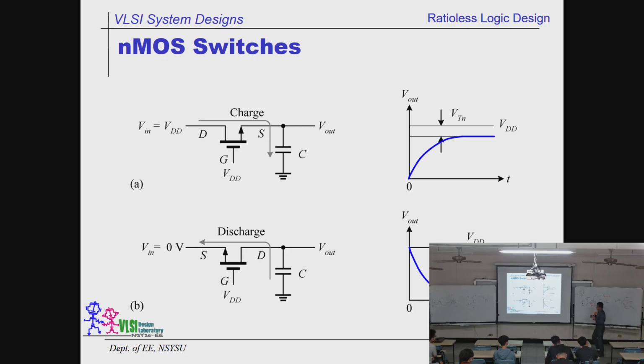So that is the reason why, when we have a VDD over here and we have VDD over here, this one cannot be VDD. When it is doing the charge, we send the electrons to the other side. It cannot be as high as VDD. If it is as high as VDD, it'll be cut off. Nothing will go through. So the maximum voltage you can get when using a transistor as a switch to charge a capacitor is VDD minus VTH. That's it. That's the maximum I can get.